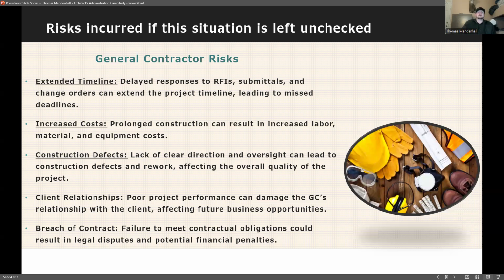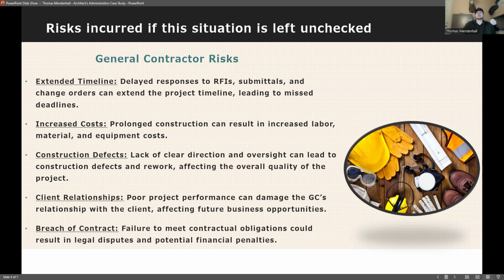So, risk incurred if the situation is left unchecked. First, risk to the general contractor. We may see an extended timeline. Delayed responses to the RFIs, submittals, and change orders can extend the project timeline, and this will lead to missed deadlines, which carries us to the next point, increased costs.